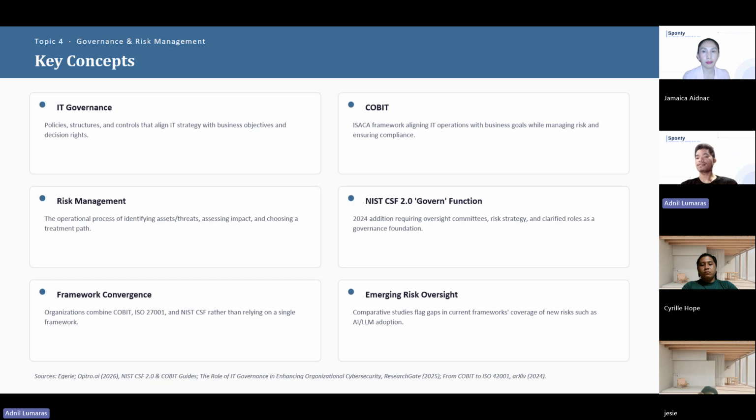Now, before I end this discussion, I would like to ask one simple question regarding governance. Thinking back across all four topics presented today, which layer, policies, roles, standards, or governance, do you think is hardest for a real organization to get right, and why? If you have an answer to this, feel free to drop it in the comment section, or you could shoot us an email that we will be providing in the description of this video.